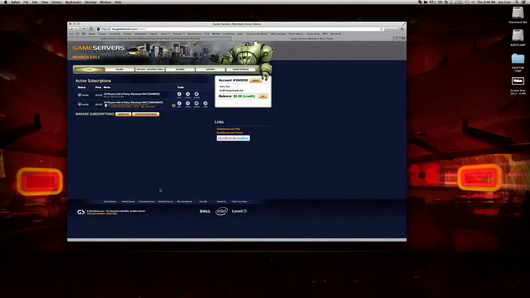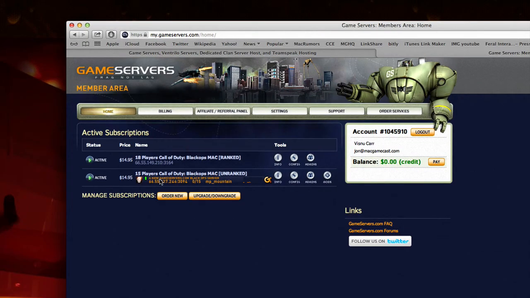So once your game server is activated, it means it's showing up in the Black Ops list, ranked or unranked, whichever you bought. And a new gameservers.com server has been born, or something like that, will show up. So obviously you don't want to keep it that way name-wise. You can see I have two servers here, one's the ranked, one's the unranked. So you can just head on over to config.